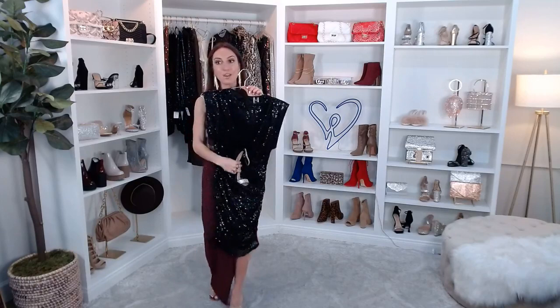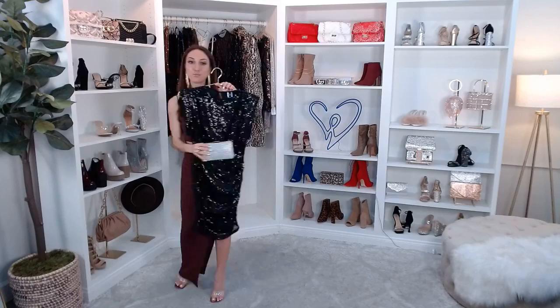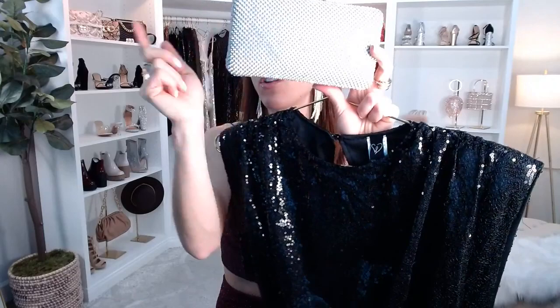So if you love this outfit, I actually want to show you one last piece before we move on to the next one that Daisy styled this with. And this is one of our most popular bags right now, one of our newer arrivals. This is the Let Shine Ring Rhinestone Mesh Box Clutch. We actually have the coolest names if you really read them for all of our stuff. Sometimes it's a little tongue twister, but it's the Let Shine Ring Rhinestone Mesh Box Clutch.